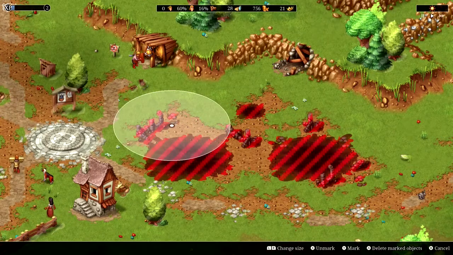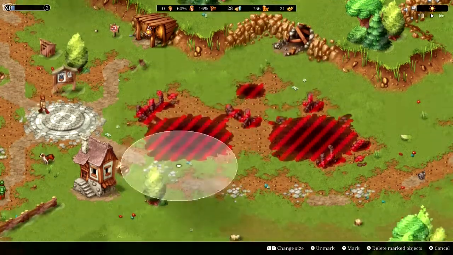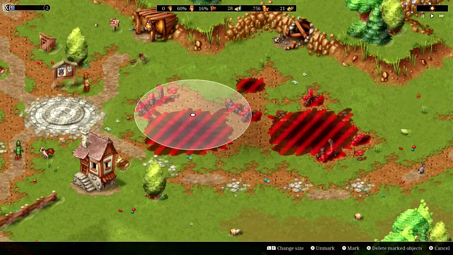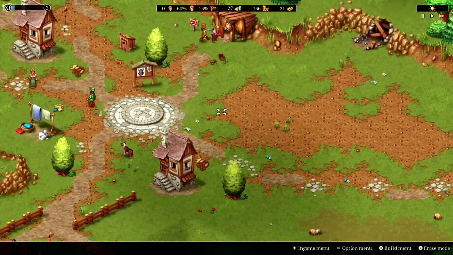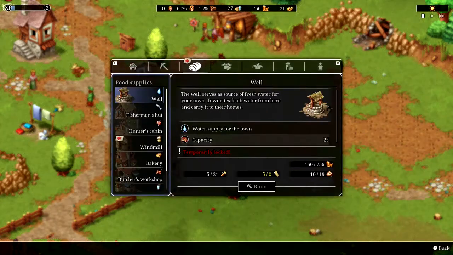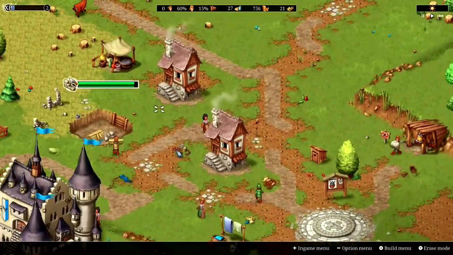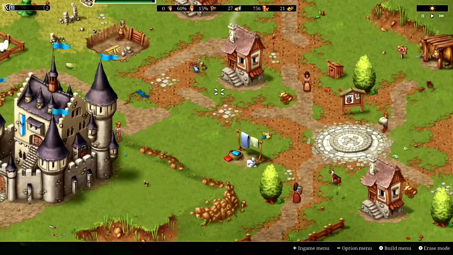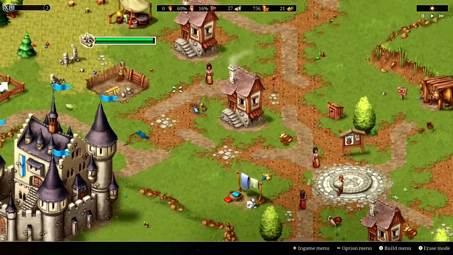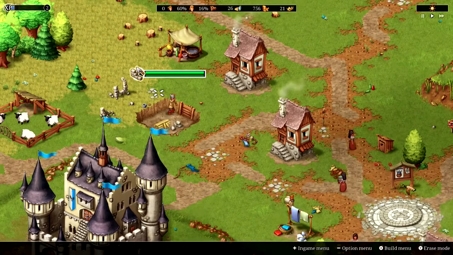Why? And we're gonna... What is that? Diamonds, it looks like, over there. My god. Delete all that stuff. And now we're going to... We have the windmill under construction. What's going on? He's working it. He just takes time. Days.